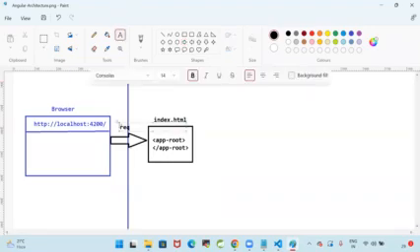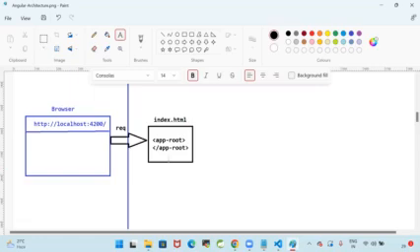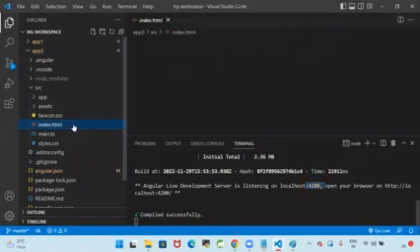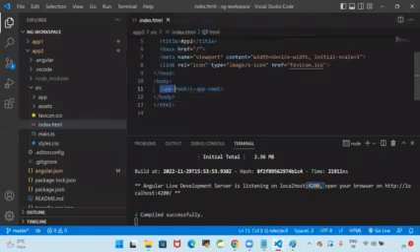Index.html is the file which is going to receive our request. Inside the index.html, we have app-root.